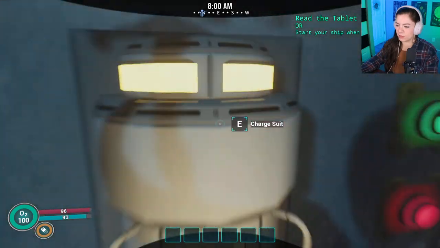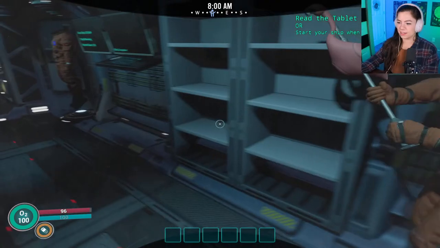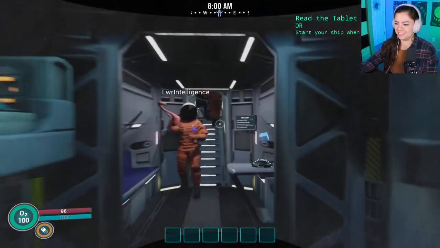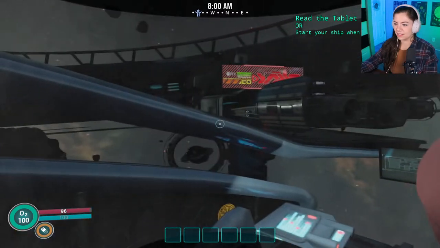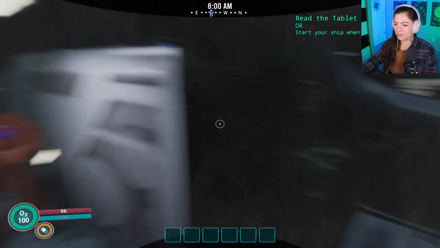Wait, so is the suit oxygen or lights? It's both. When you recharge the suit, you get both. I feel dumb. That's why we did a test run, just to help out. Yeah, it's a lot more complicated than Lethal Company. Well, not really.